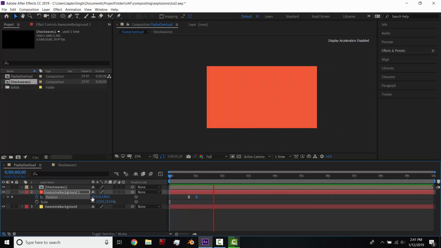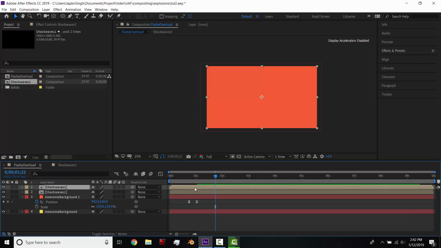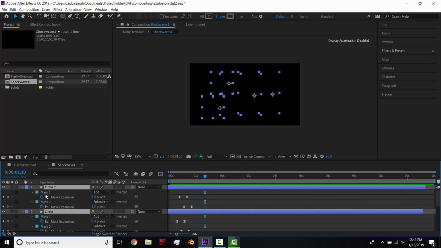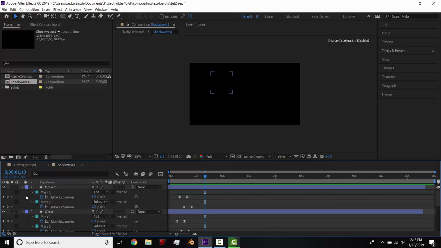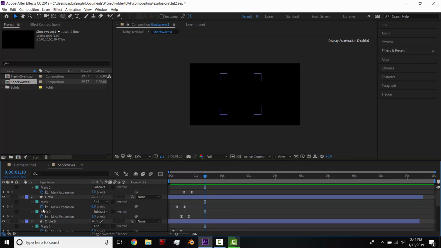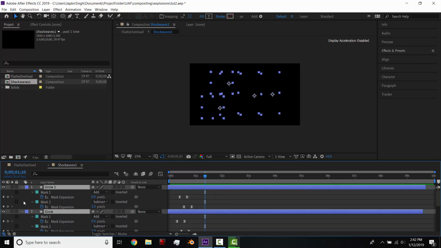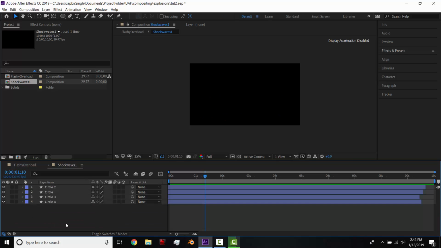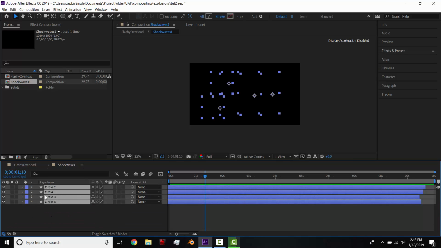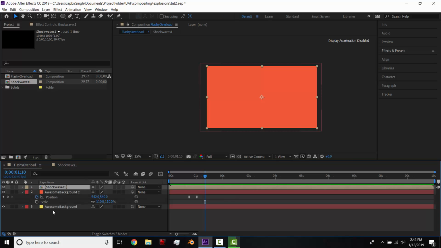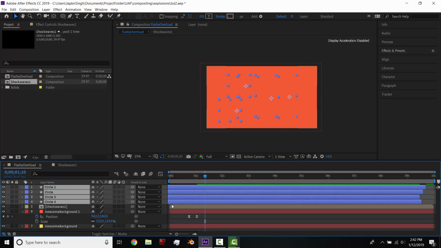Okay, so we have that, and then I could just duplicate this shockwaves layer and slide it down, and actually that looks fine to me, except it looks slightly repetitive. So what I like to do is go into the shockwaves layer. I'm going to select all the layers because I can't see them all, with Command A, and then I'm going to close that top one, and then they all close. So I'm going to select these layers and hit Control or Command C to copy, and then go to the main composition, and then Control V, and it copied those.